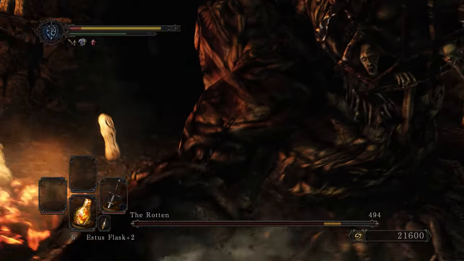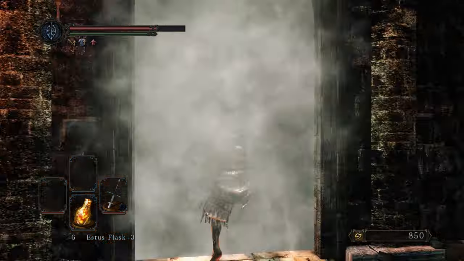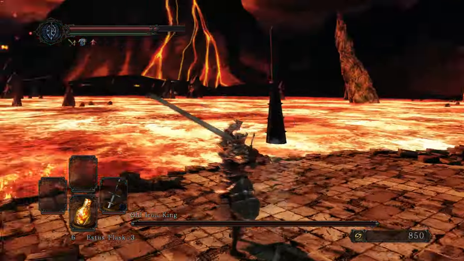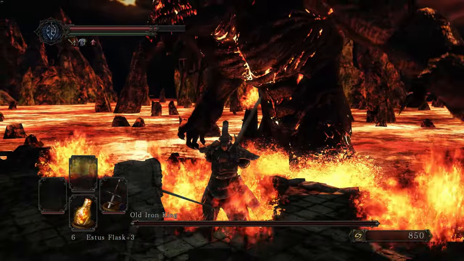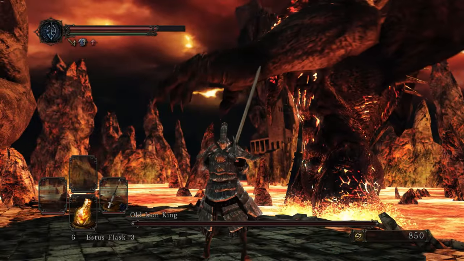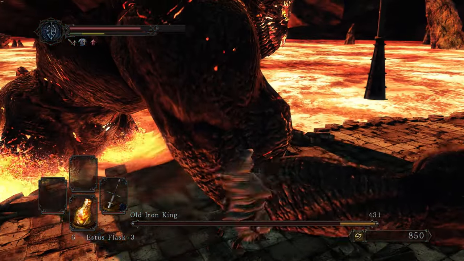It doesn't do that much damage for being a greatsword and being so slow. Alright, next up we have the Old Iron King, and since we have Havel's armor, we can wear it now. Although it does make us fat roll, so for this fight I did unequip the greaves and gauntlets. Let us medium roll. Make the fight a little bit easier.